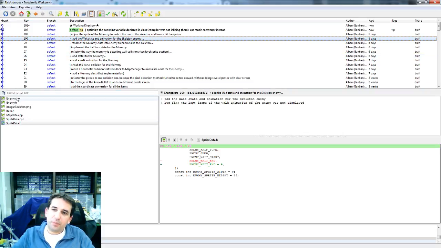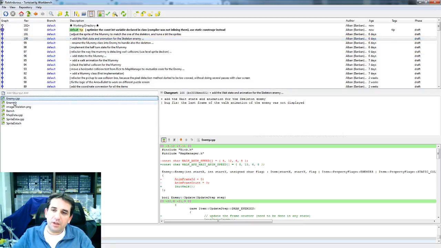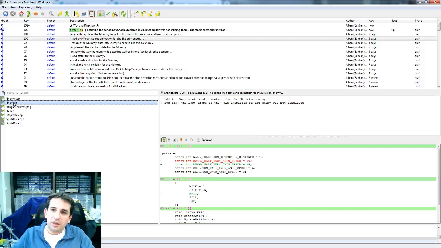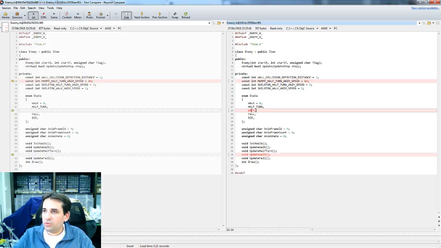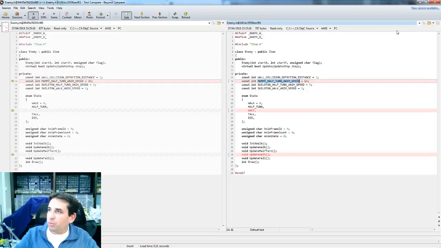So I've changed the enemy again to add this wait. We have an update wait state, and we have this new wait state. I also tuned the enemy speed, the half turn speed for the mummy.